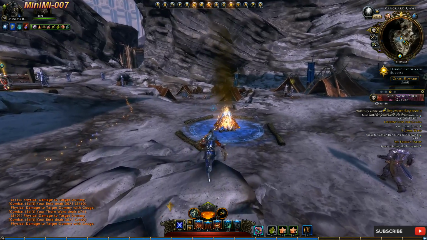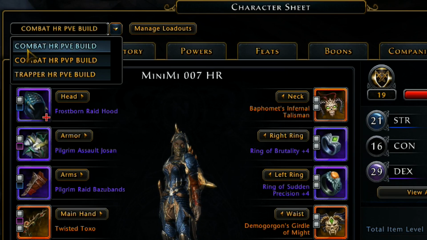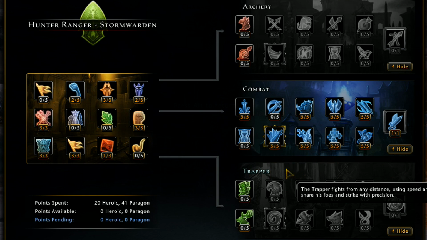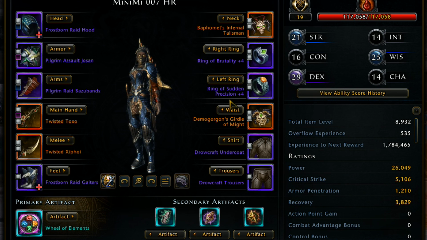Now let's talk about the build, and what you should select as you progress through leveling up your character. If you notice, I have 3 different loadouts. I'm not going to be explaining all of them. However, I will show you the combat HR. If you select the same feats that you see here, you will do a lot of damage as you level up. All the builds that I'm sharing today, they are for Mod 12, 2017.